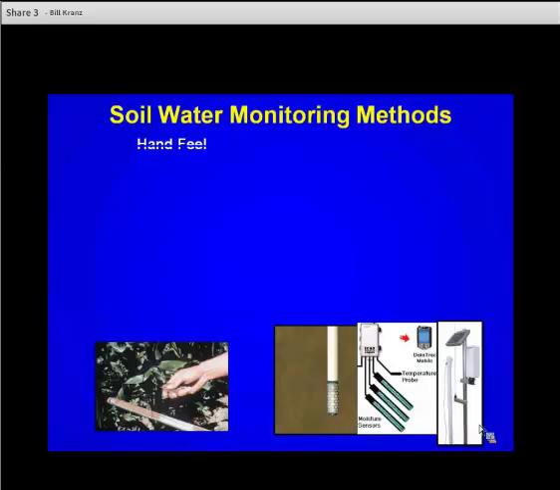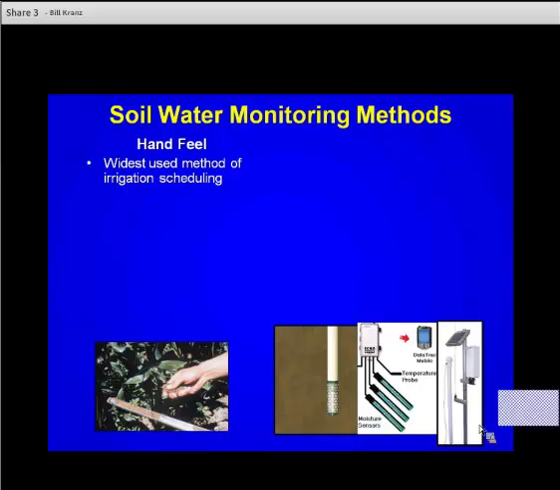So as we look at some of these, one of the more traditional ways of looking at soil water monitoring and irrigation scheduling involves using the hand feel method, where basically we just take a hand coring device and collect a sample from different depths in the soil profile.